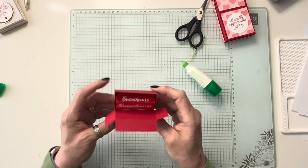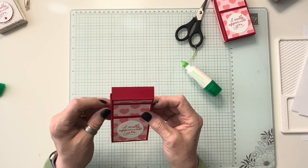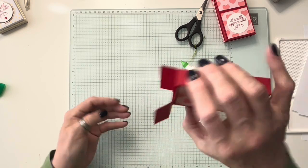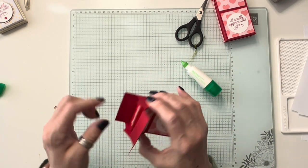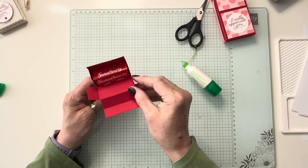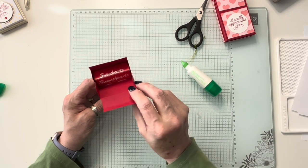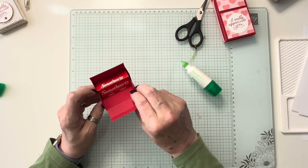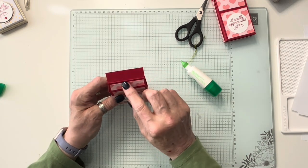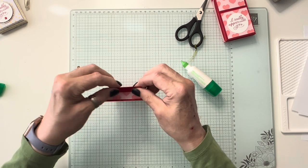Now, closures, there's different ways you can do it. You could just go ahead and do this and have them shake it out. It would be heavier because there'd be something in there. I kind of like the idea of it coming down. And so I wanted to feed these to the inside. Oops. Both at the same time. All right, and then this just folds down and you can close it.